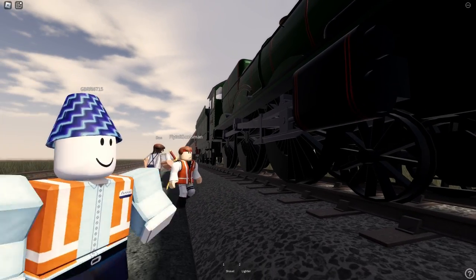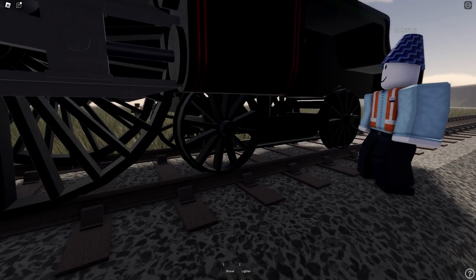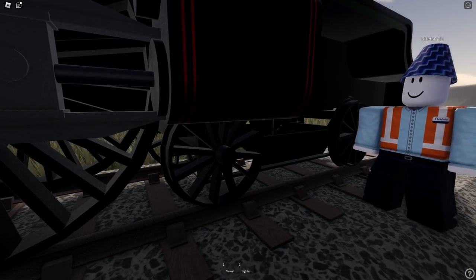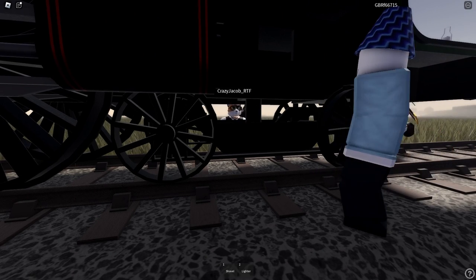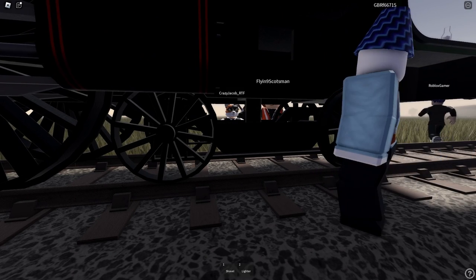I like the bogie detail as well, Beamon. If you look on the inside, it's actually not a complete rectangle. It's hollowed out on the inside, and it's got the correct pin coming down from the frames for the bogie. Yeah, I see that. That's actually done pretty well.